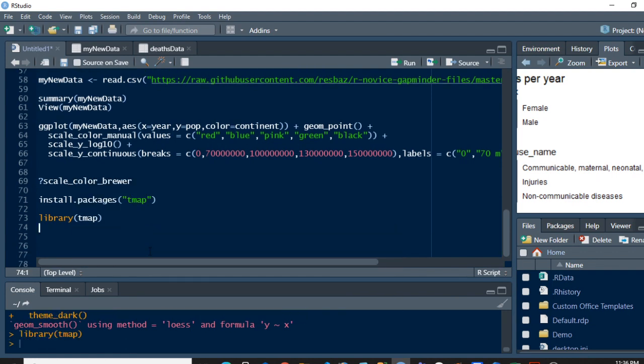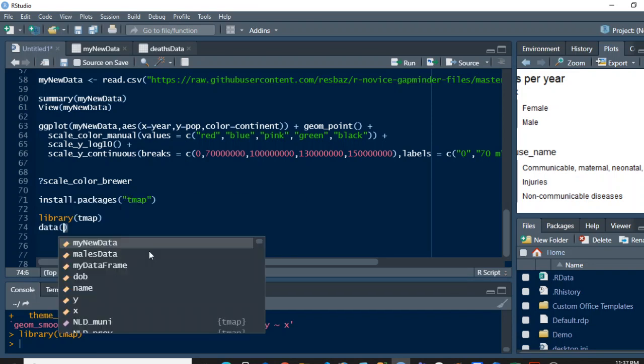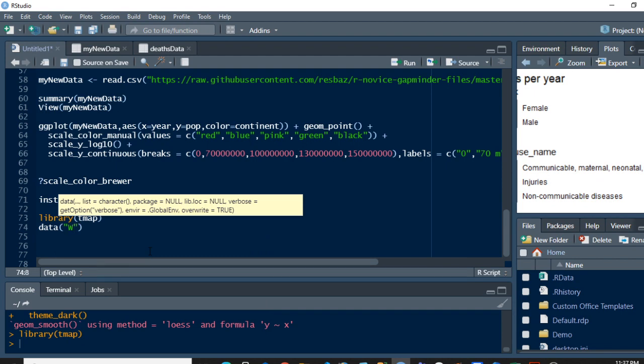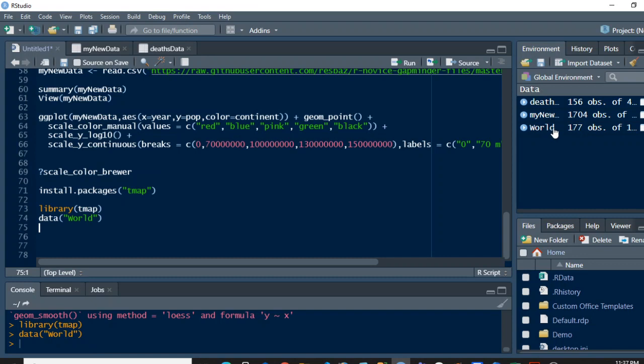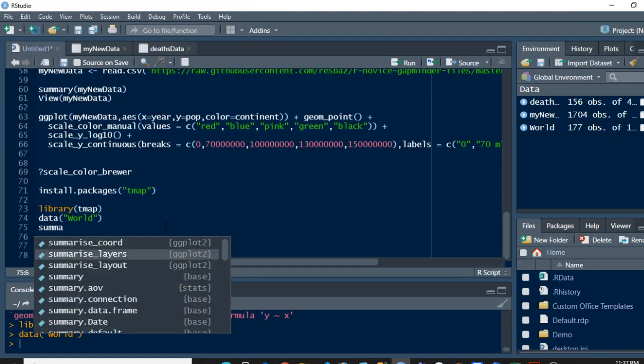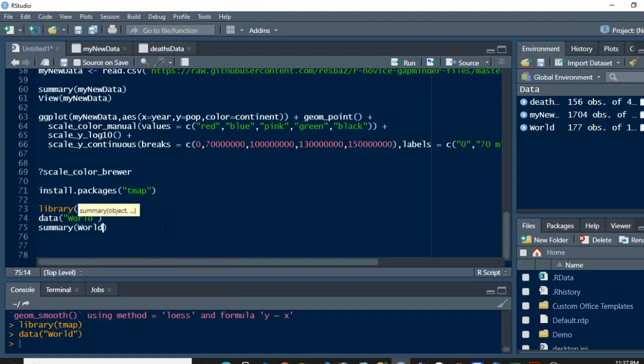Run this, and this library will be loaded, and this library comes with the data of the world named world data. So you can load that data using the command data and type the name of the variable, which is world. So it will load data of the world from this library. As you can see, now you can summarize the data and see what is in it. Summary of world.